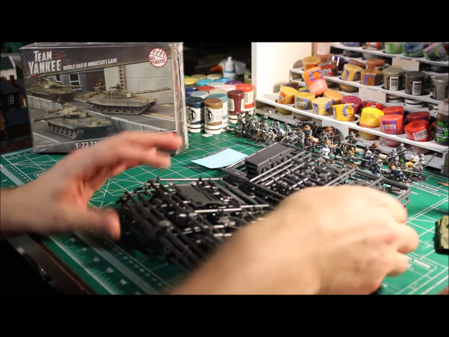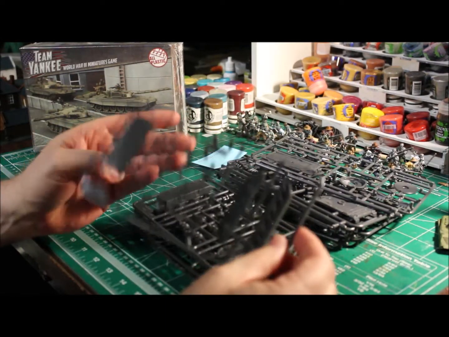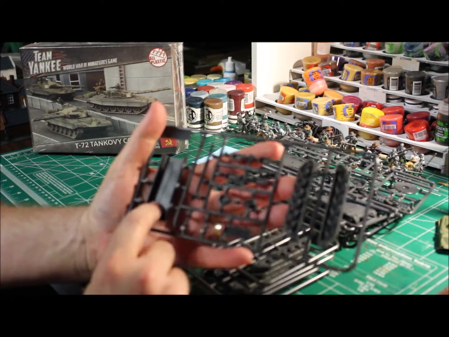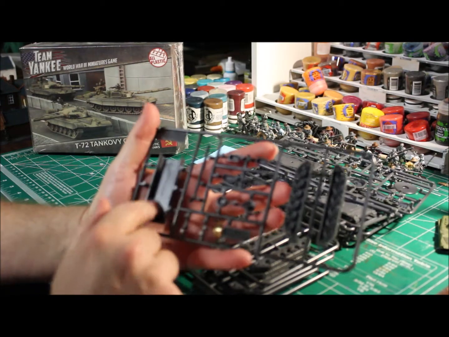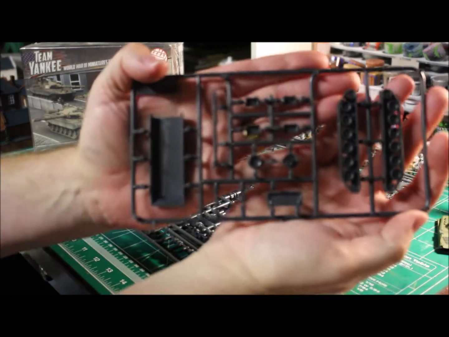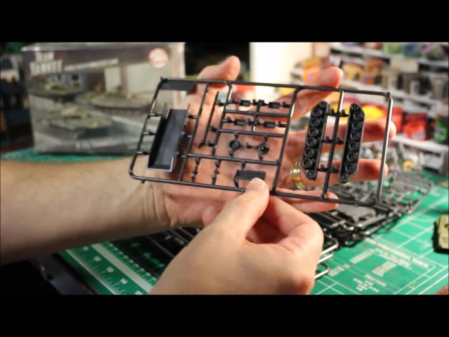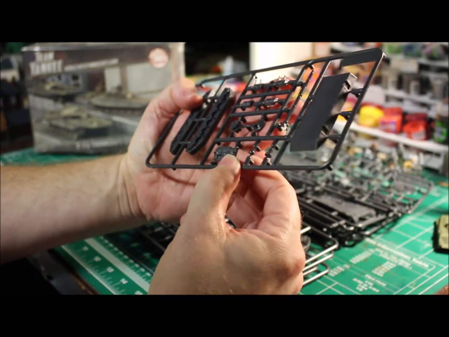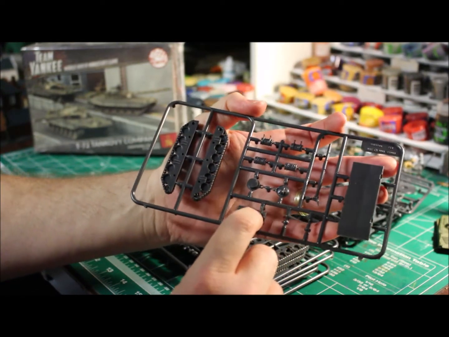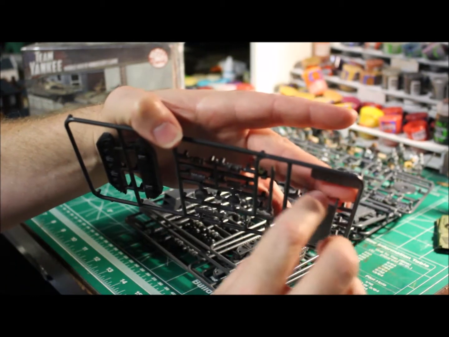Alright, so we have, let's do the kind of the boring one first. You got five sprues. Right here, on the first sprue, you have the hull, the tracks. Let's see if we can get that to focus in there. There you go. You can see the tracks, the hull here, and then that's part of the lower hull assembly that goes back here. See it right here? Goes right there.